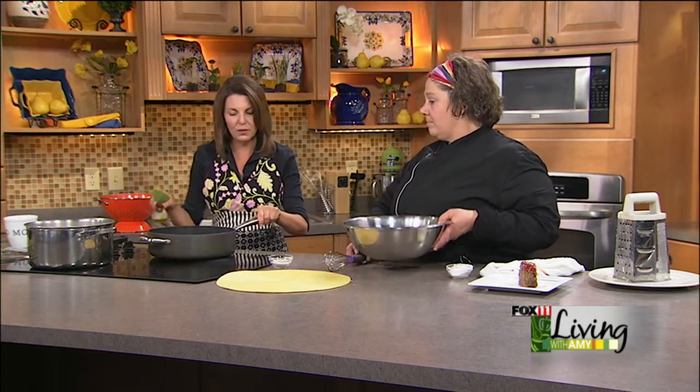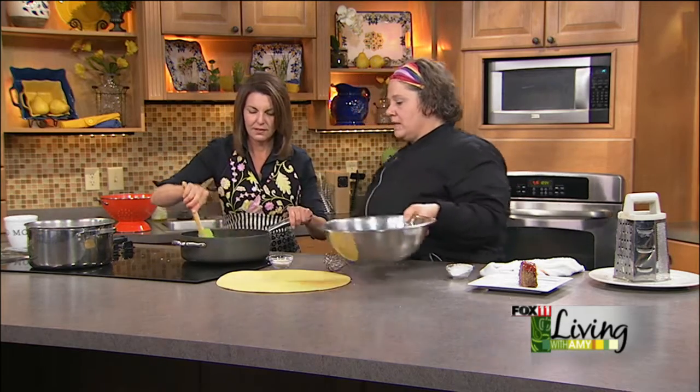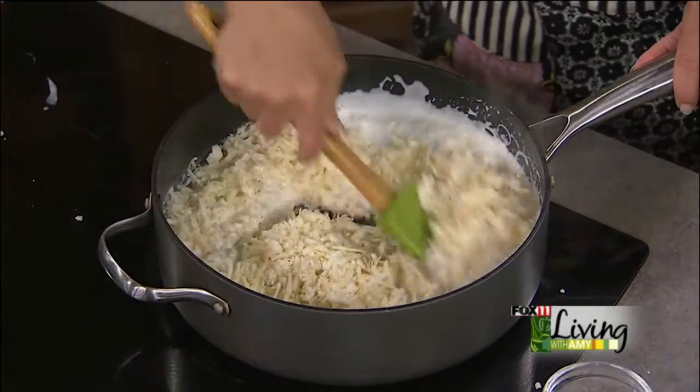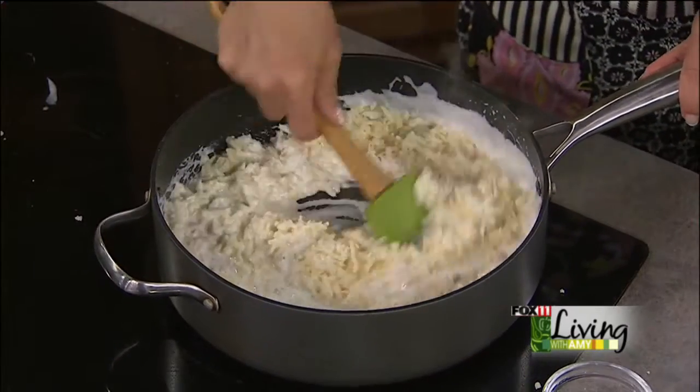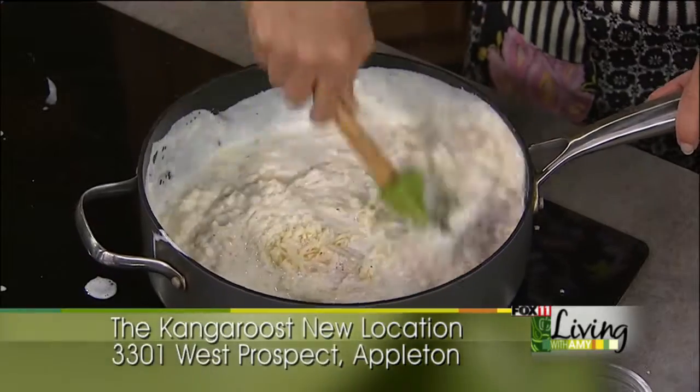All right, so now in with the cheese. Yep. Now we just put the cheese in, stir it in there till it's melted. About how many cups was it? It's 2 pounds of cheese, so I think it comes out to about 4 cups total once it's shredded. And I'll let you do that.